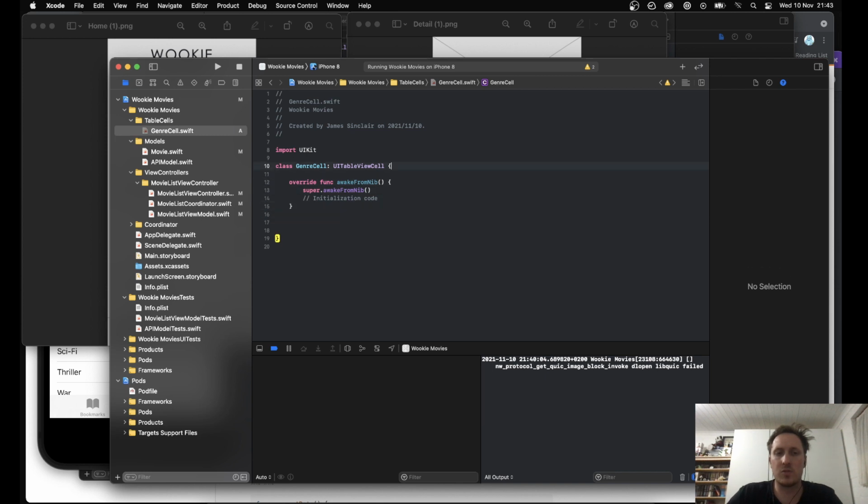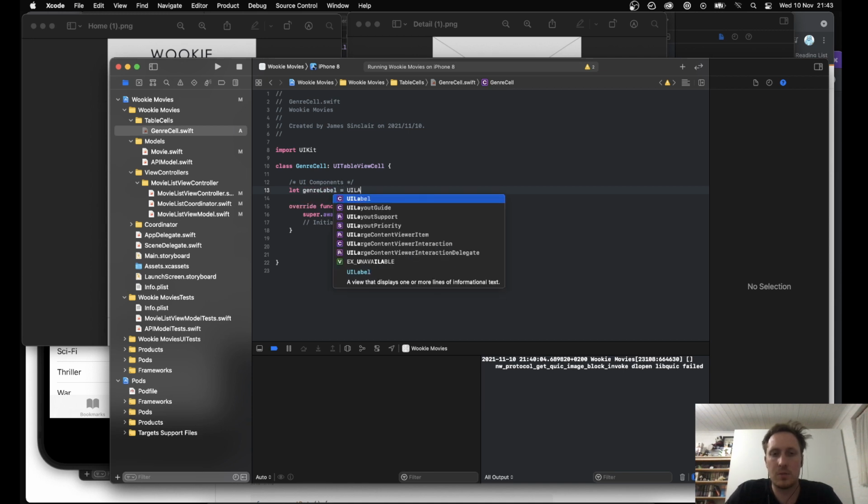So this is going to have two UI components. It's going to have a label, let genre label, UI label.